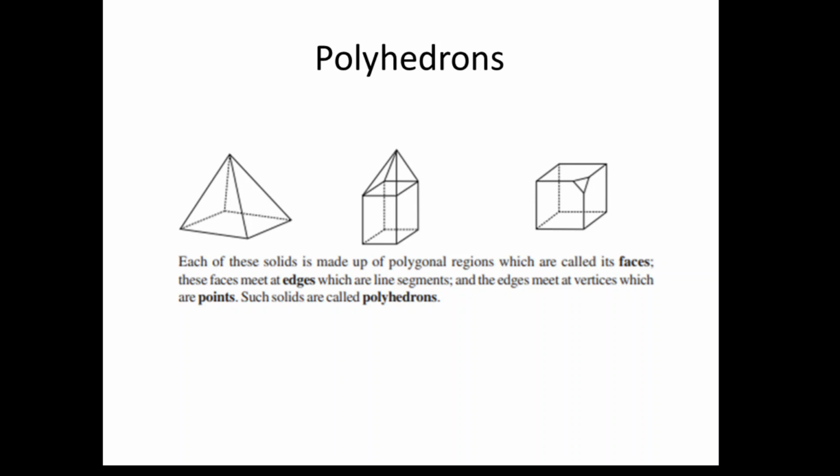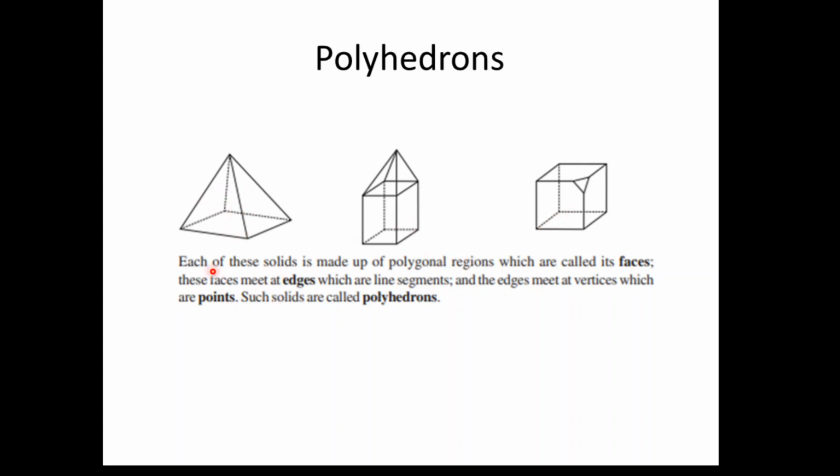in a common name. So look at this. What are polyhedrons? Look at the given figures. All the faces of these solids are made up of polygonal regions, right? Look at the first pyramid. All its faces are triangles and one face is a square. All are polygons, right? So here also polygons.